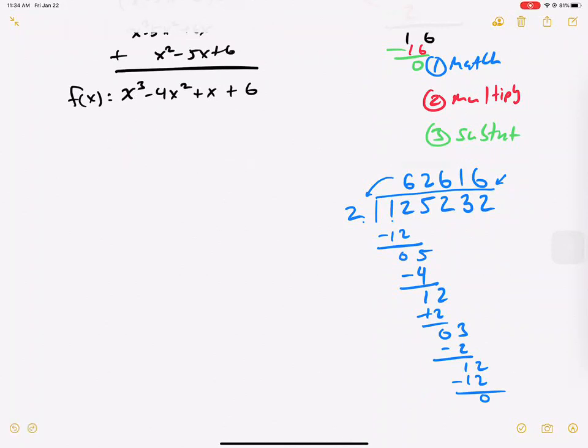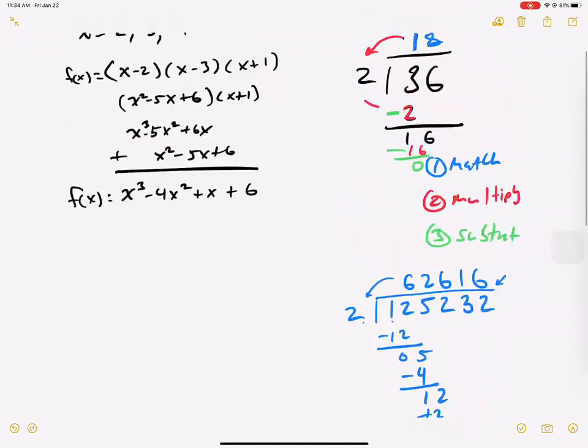So to just talk about this in a very basic way, to factor funny numbers that we don't know anything about, we just pick a number and we try our best. And we use a couple of hints the best we can, looking at that last number. And that's what we're going to do here. So I'm going to teach you guys how to do long division today. And that's going to help us factor this crazy x cubed problem.